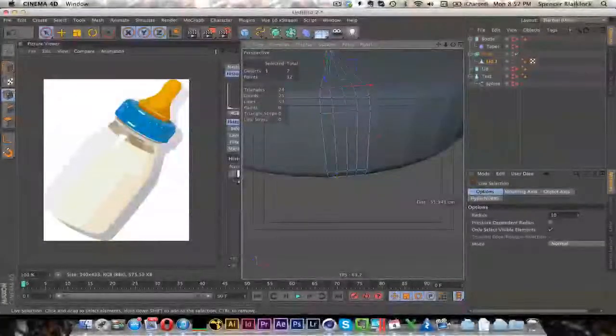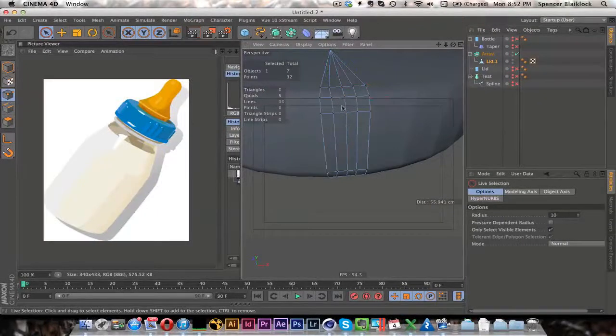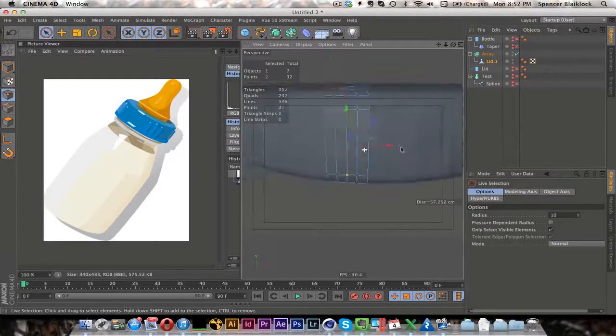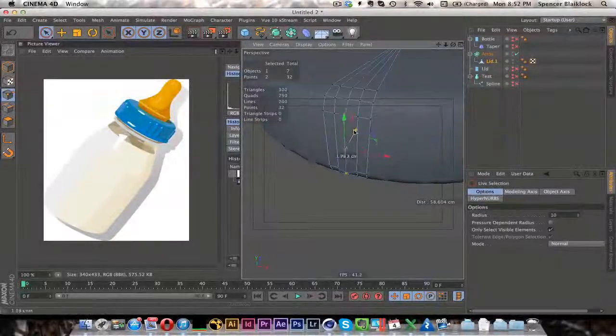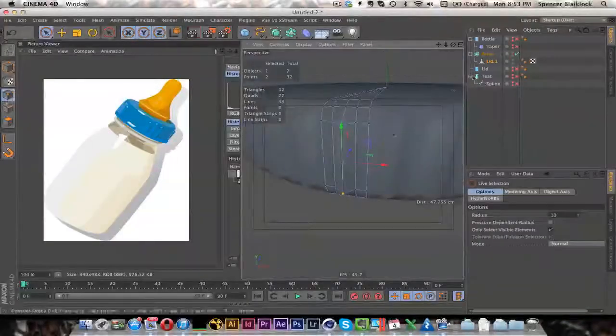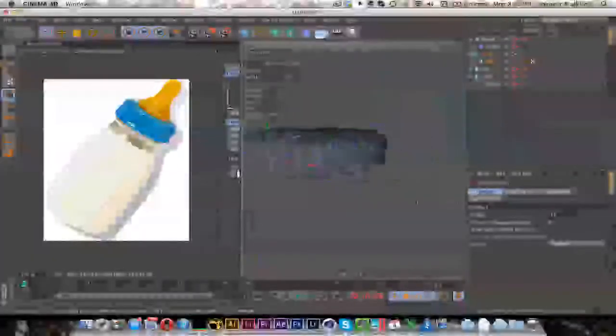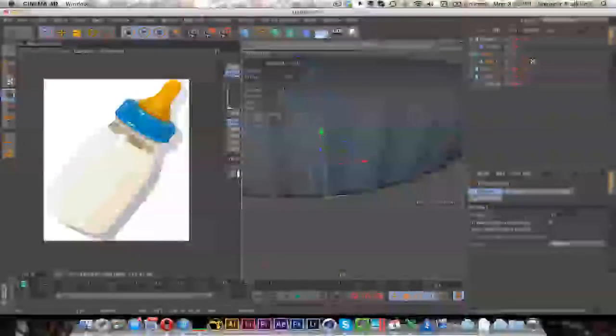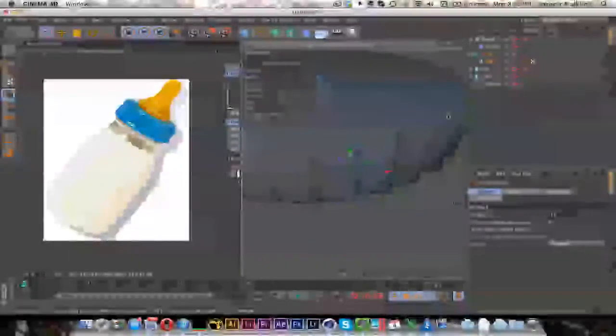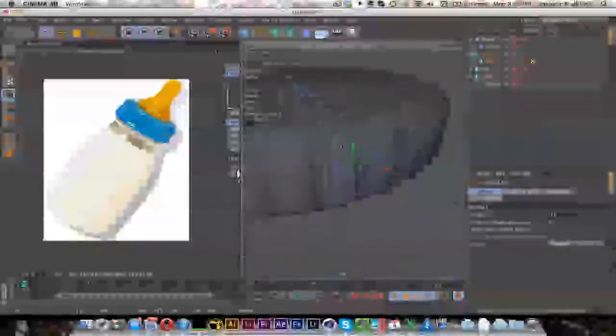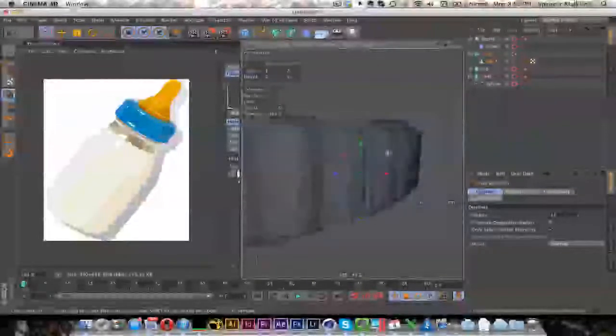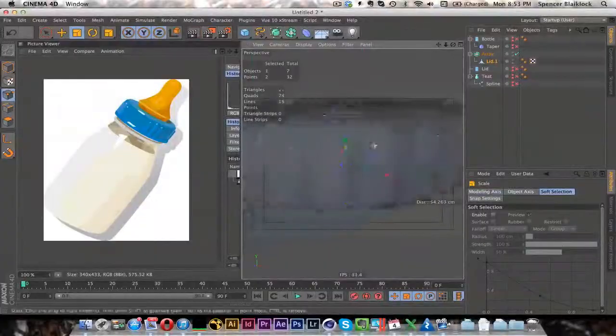Okay. And then with these middle, just try these middle two, let's move them out. And you can see, because of the array and the procedural nature of this, it'll create these ridges all the way around. So you can see, even though I made a polygon object, it's still procedural. We can change this at any time. Just in the way we set it up, you can change this a little bit to however you see fit.